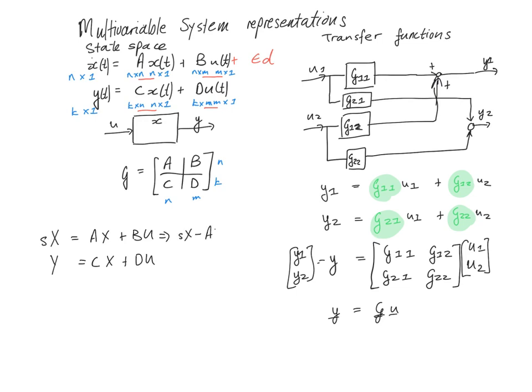So now it is a simple matter of substituting these equations into one another. The first step is to take this equation and solve it for X, which involves writing it in this form. So sX minus AX equals BU, and now we just have to remember that all of these equations are matrices, so you end up with sI minus A times X equals BU, and you have to multiply by the inverse from the left to get to the X by itself, so sI minus A inverse times BU. And of course now we can take that and substitute it in there, which is easy enough.